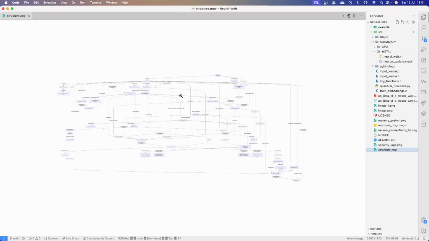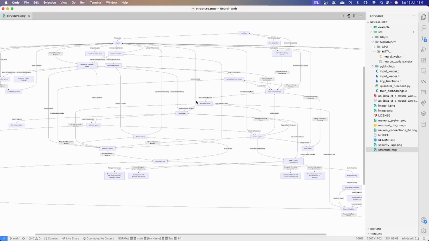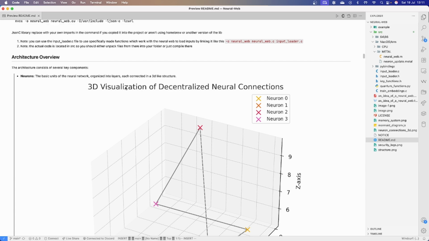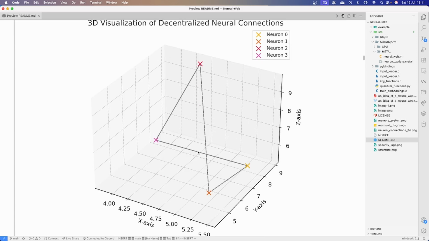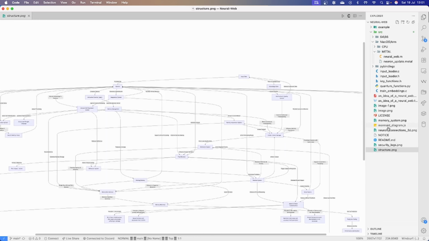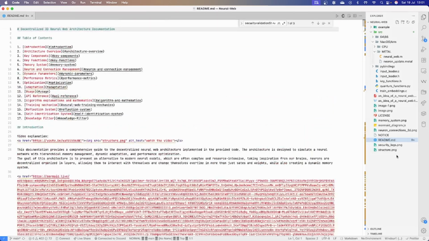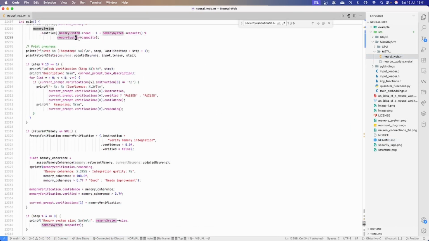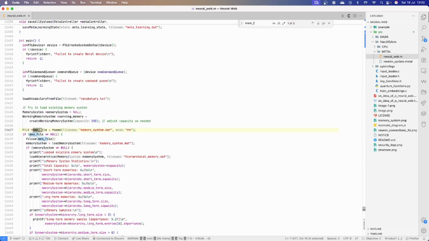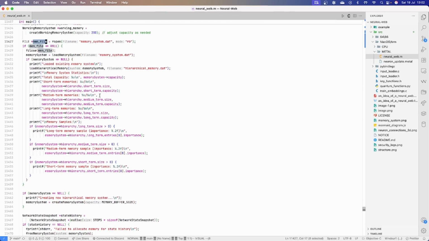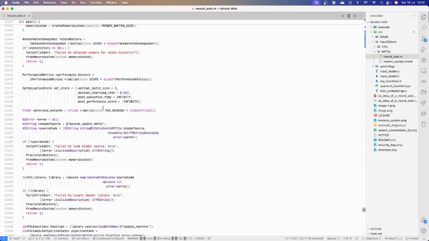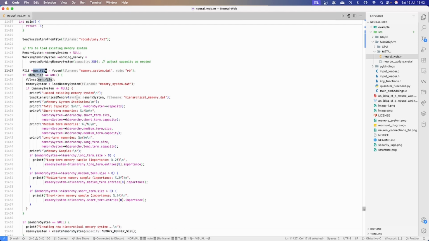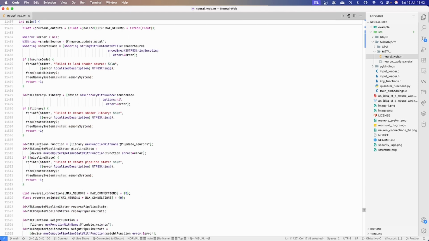Architecture I created, combining neurons in a 3D-like structure. We can see input data is processed by neurons, and firstly we filter it with the knowledge filter. If we get into the code, I used Metal for it, and the Metal version works the best.